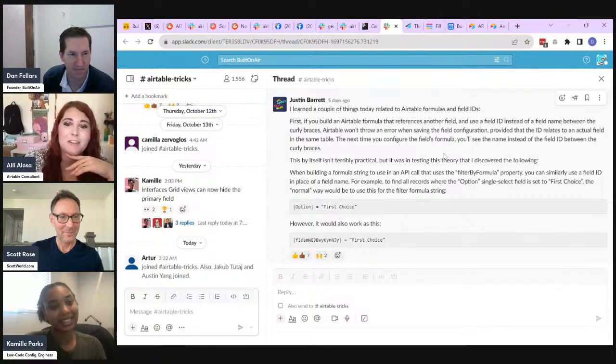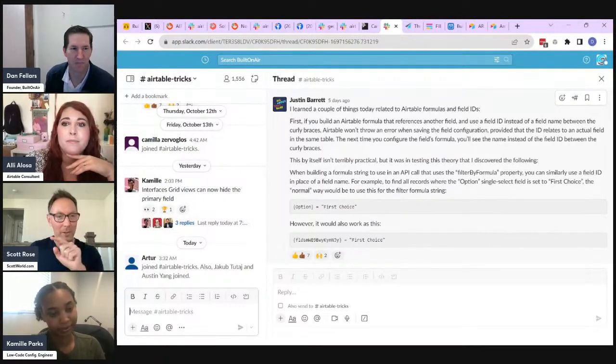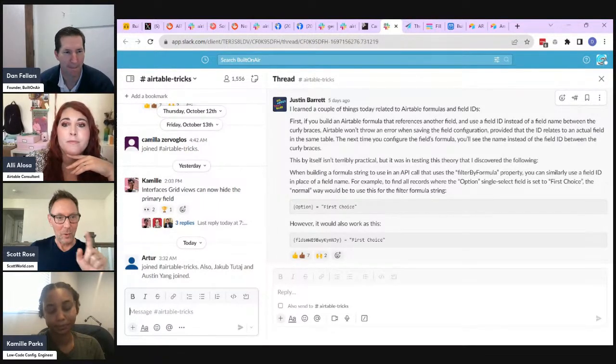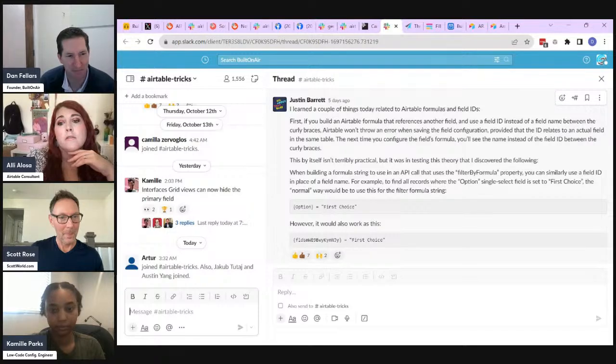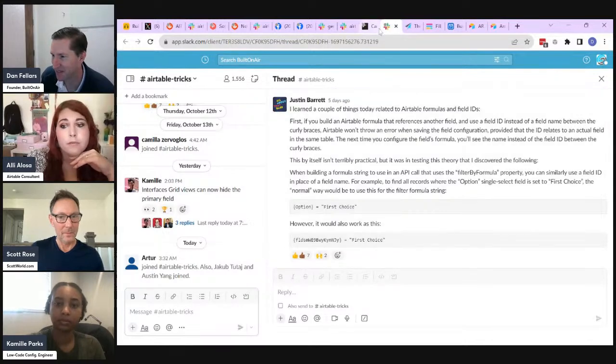I just tried searching for a field ID. It's not doing it. Well, if they add that, that'd be nice. You know, you could use your browser search to do it, like your Chrome search or your Safari search, and that should hopefully find it. Interesting. On the grid view? No, in the tools. Right. Cool. Yeah, that makes sense.